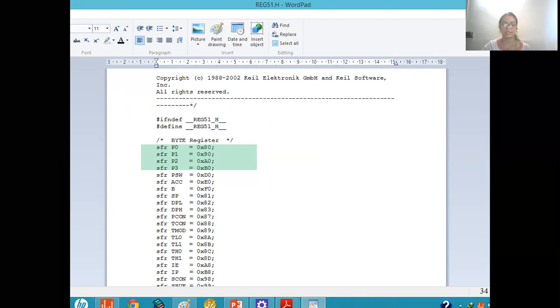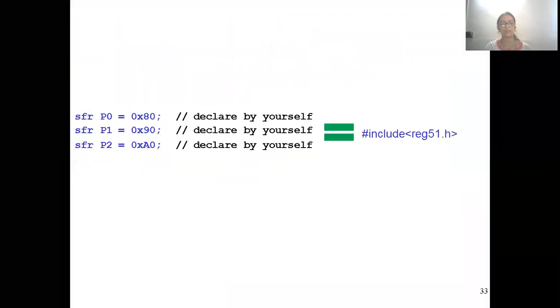So this way you can access your data by writing or by calling SFR, or instead of SFR you can directly use the header file.